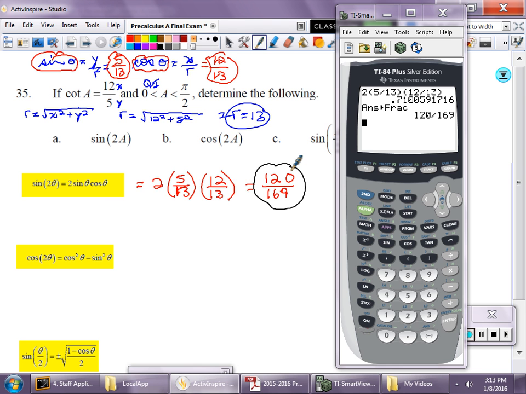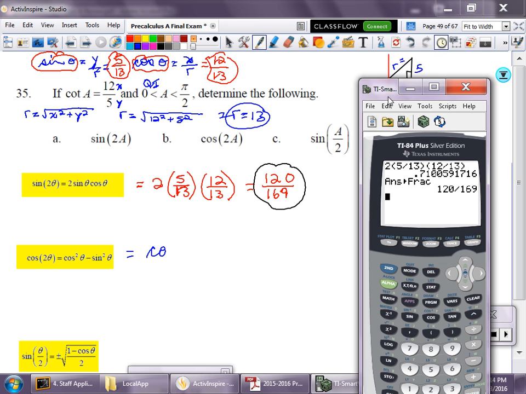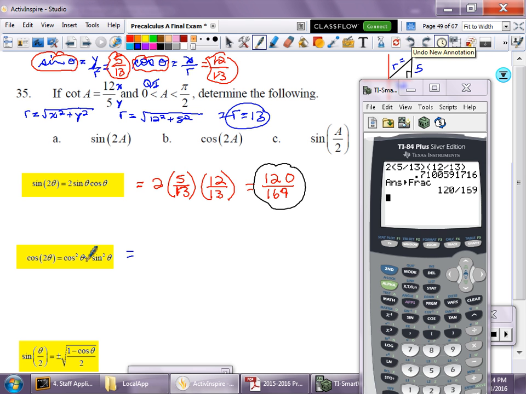Okay, next one is asking you to find cosine of the double angle. I'm just going to go ahead and follow these rules. It says to take cosine squared value. So what does that mean, a cosine squared value? That means you're going to take this cosine value that we have here. Cosine is 12 over 13. And you're going to take that value and square it. Then it says to minus the sine squared value. We have the sine value, it's 5 over 13. So if they're asked to square it, you take that ratio and you square it. And just know how to put these in your calculator, taking your time.